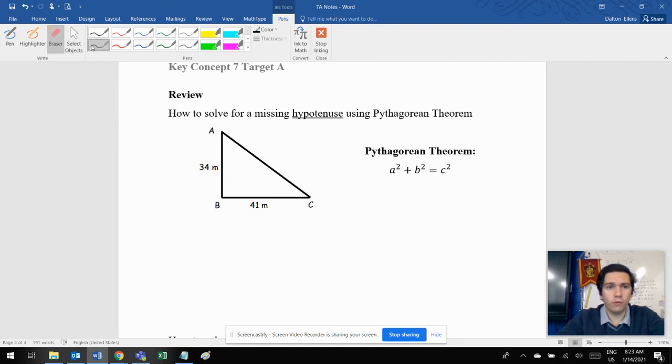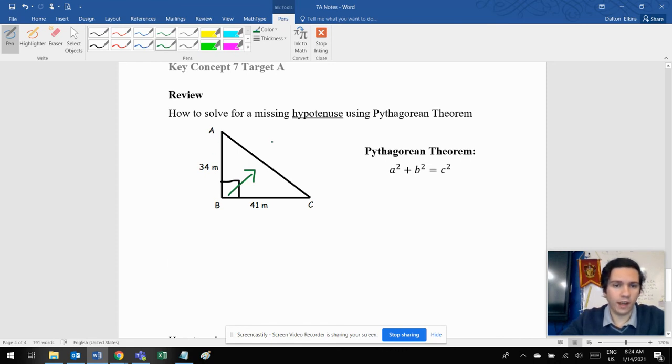In this video, I'm going to show you the two different types of Pythagorean theorem problems. First one is, how do I solve for a missing hypotenuse using Pythagorean theorem? Now, the hypotenuse is the side that is directly across from the right angle. The right angle is the thing that looks like an L. It's a 90-degree angle. It looks like the corner of a square, and you'll see we'll put a little square in this spot of the triangle to identify that it is a right angle.